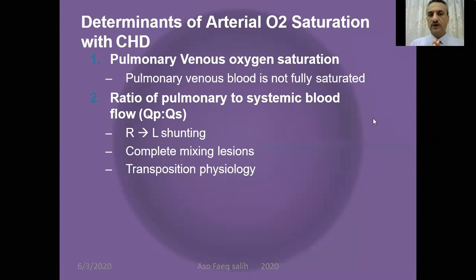So when you are facing a patient with cyanosis, how do you determine it and how do you evaluate it? In case we have desaturated pulmonary vein, it means it's a pulmonary problem, but sometimes it's from other causes that we already talked about. So how do we differentiate these two kinds of problems?